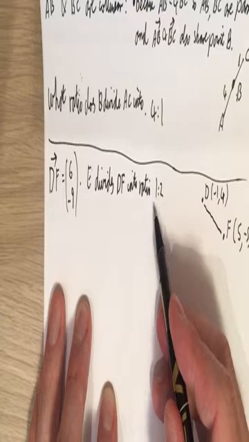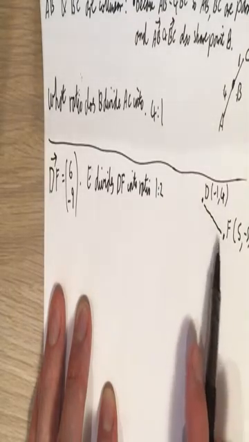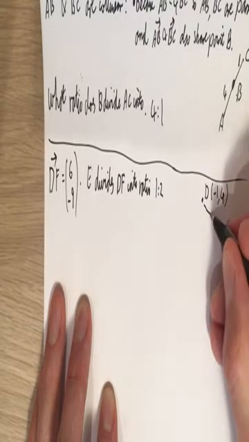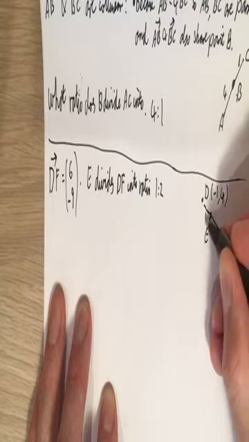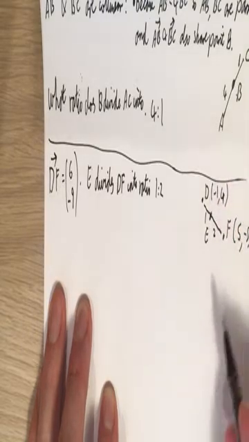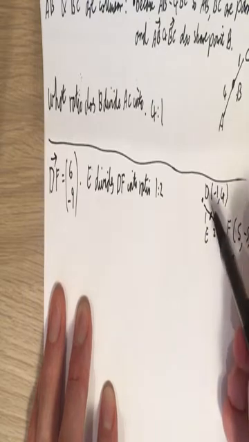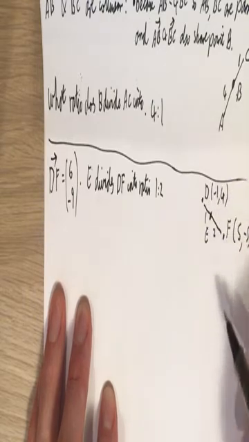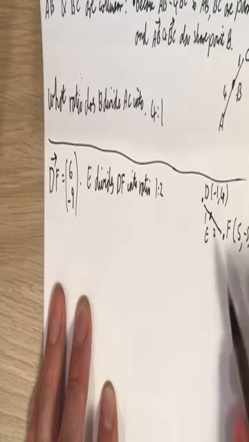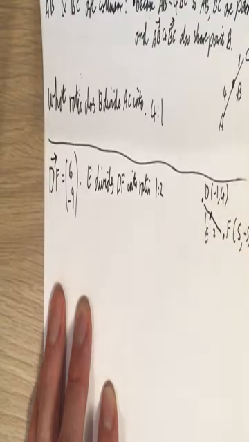It divides in the ratio 1 to 2. So remember, from D to F, 1 to 2. So it's kind of here, right? That's 1, that's 2. These aren't the actual lengths, it's the ratio of the lengths. That's probably like root something and that's root something else. But the ratio is 1 to 2. That's twice the size of that. So how can I work out where E is?